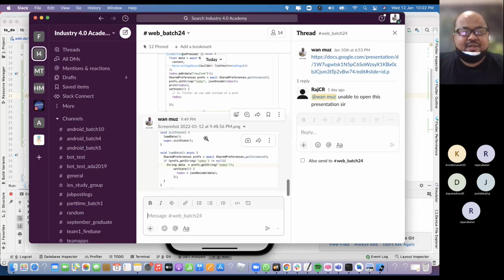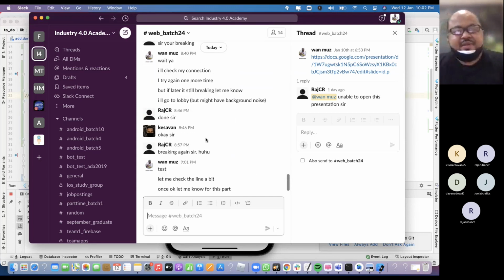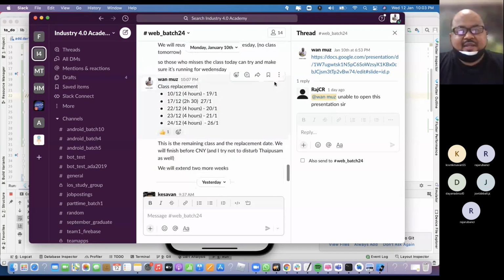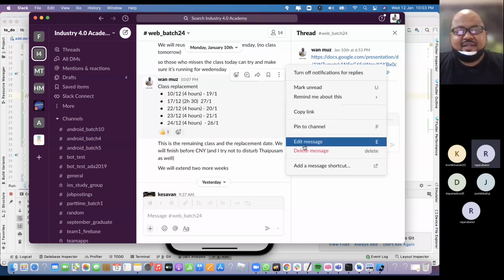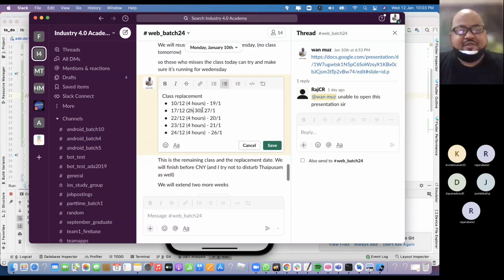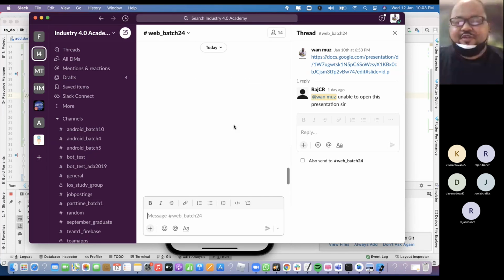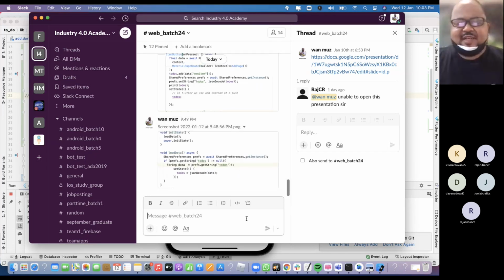We'll meet next week. Alright, so double check the schedule. Earlier I started a little late, so this one I will do 3 hours. Double check, this is the remaining class. We have API and Firebase left. So let me update the code on GitHub, then I will wait for you if you have any problem with these exercises.